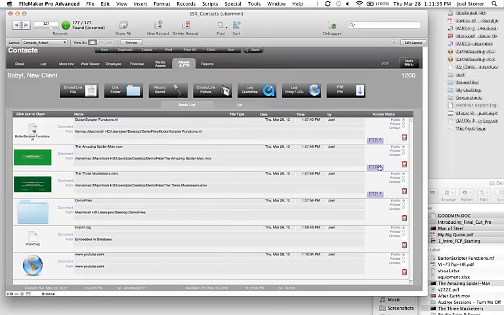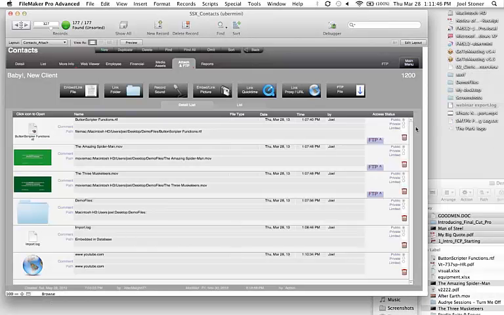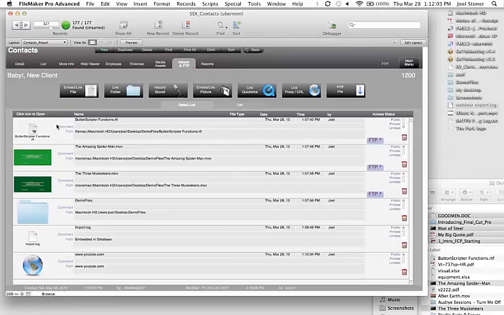One thing I do want to show you is the security aspects of this. So let's suppose that this file right here was a top secret script that I didn't want anybody to be able to have access to. So what I'm going to do is make it limited. I'm going to click on this little item right here, and I only want some high-level people in my facility to be able to access this, those folks. So now only people with these privilege sets are going to be able to access it. And notice this is the first file on the baby new client contact.